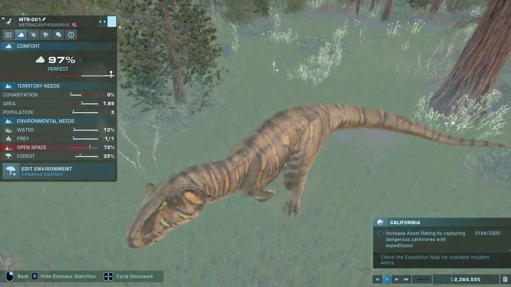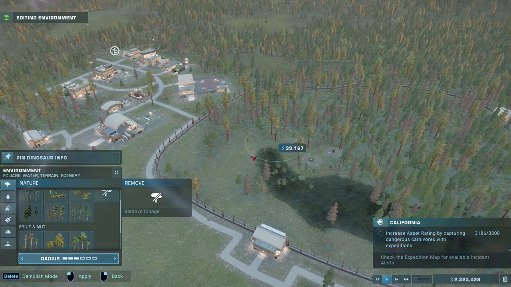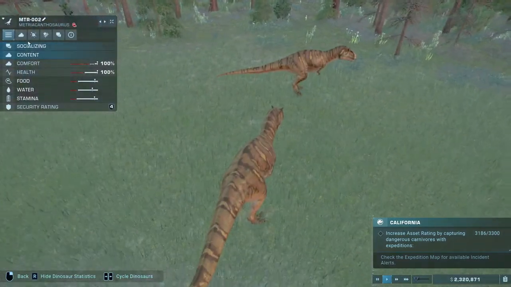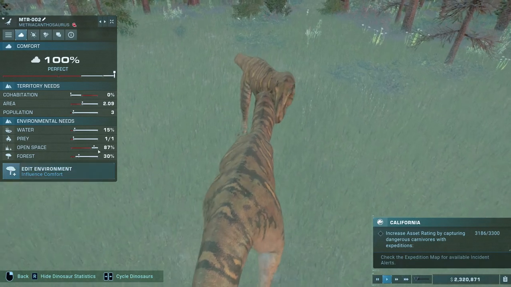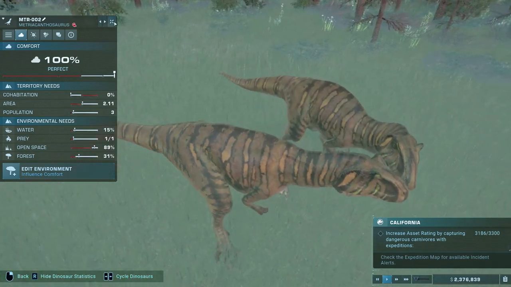Open space. They need more open space. No worries. We can do that. We can remove some trees. Let's increase the size of this. So are you happy now? Perfect. 100% perfect. Excellent. Forest is good. Open space is good. Prey is good. Water is okay. They need more water, but that's fine.